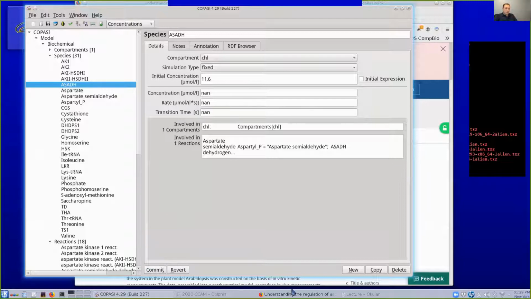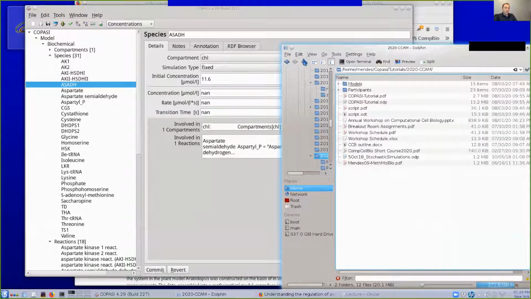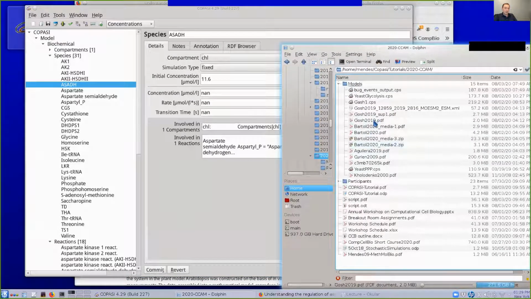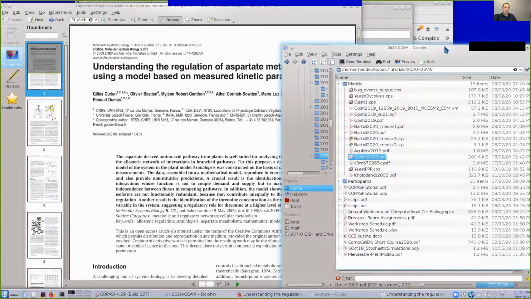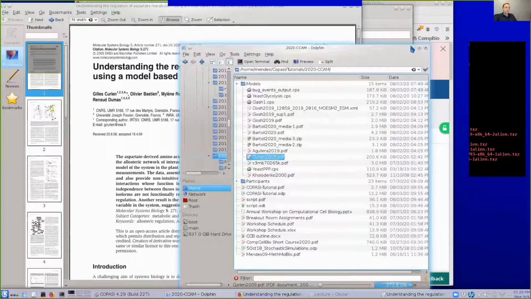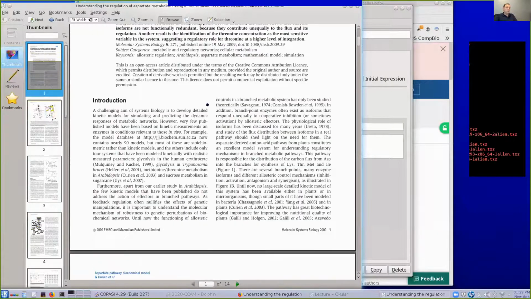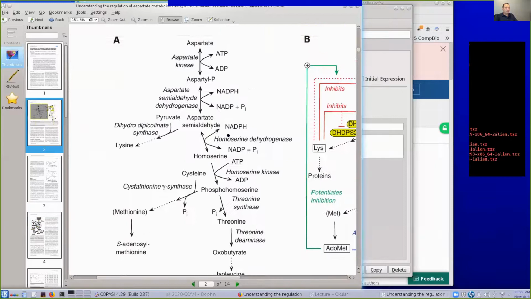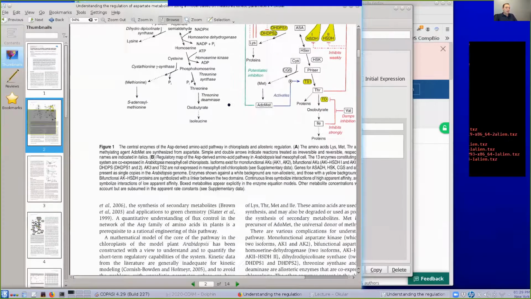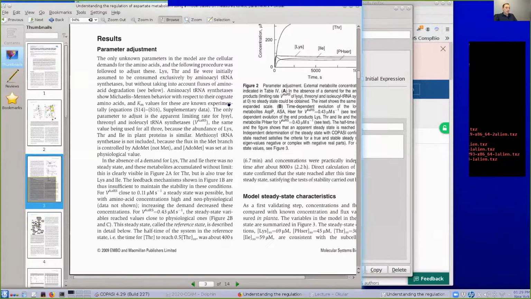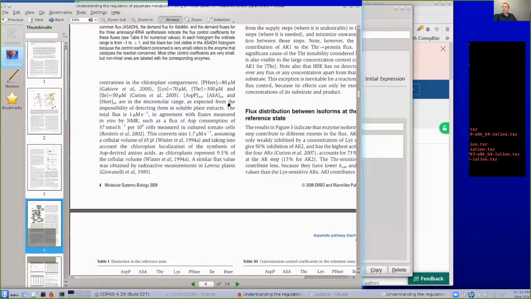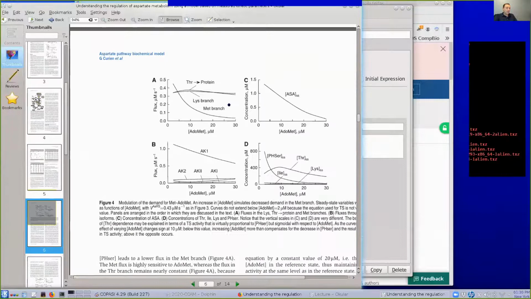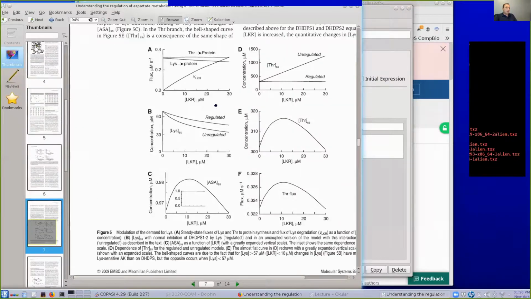Now, let me show the paper. I want to look at this paper because I want to now reproduce something. So I'm just going to load the version I have here on my hard drive, but I could just click there. There's the PDF. It's this paper, and what I'm going to do is I'm going to try and reproduce. Well, by the way, that's the pathway. If you want to look at it, you can look at it in detail, etc. But I am going to try and reproduce a figure here. I'm going to try and reproduce figure number 5, which is this one here.